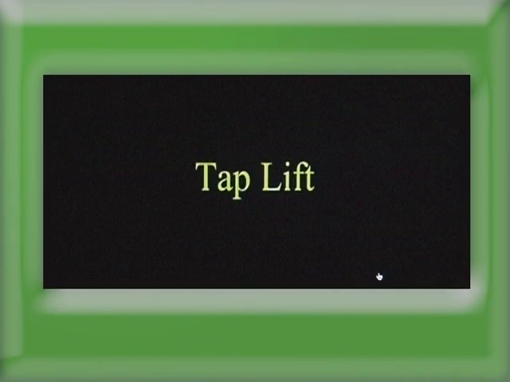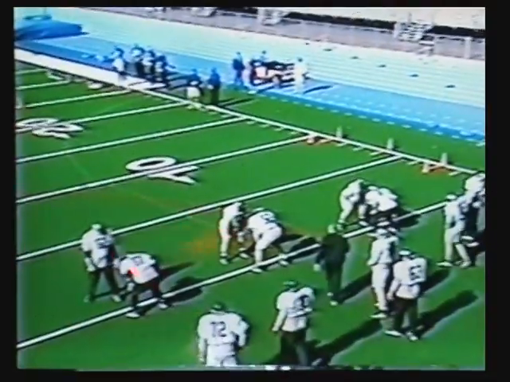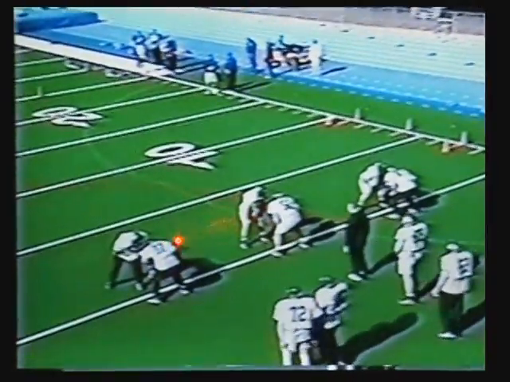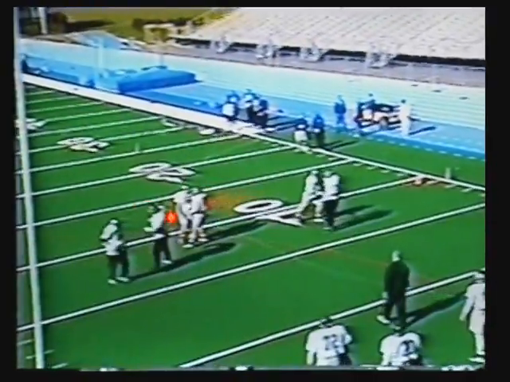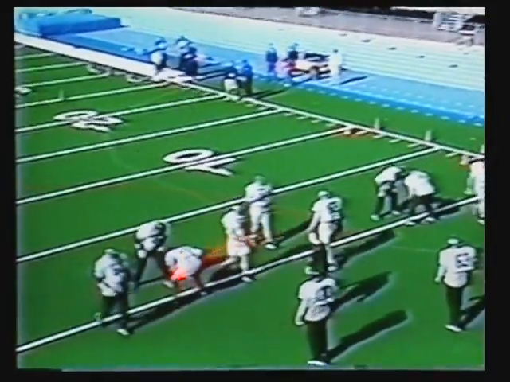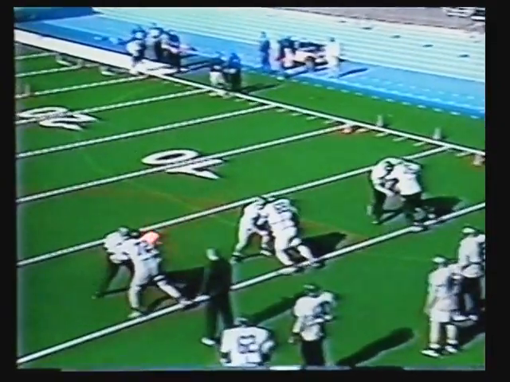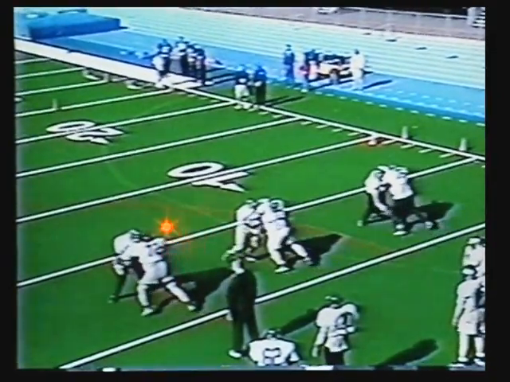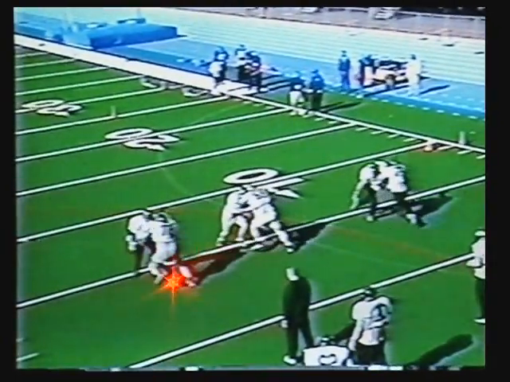Here's a tap lift drill, which is using half of your combo per side, and what you're trying to do is simulate taking half of a combo and keeping your arm and gap side free in case somebody comes off. So you're driving with one side of your body, you're zoning up on half a man, and then you're keeping your arm free over here in case somebody comes off and you have to get a piece of them when they come off a zone combo.